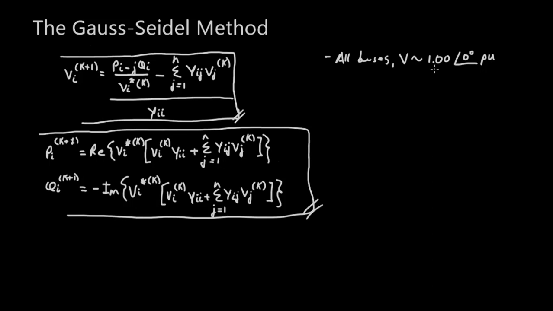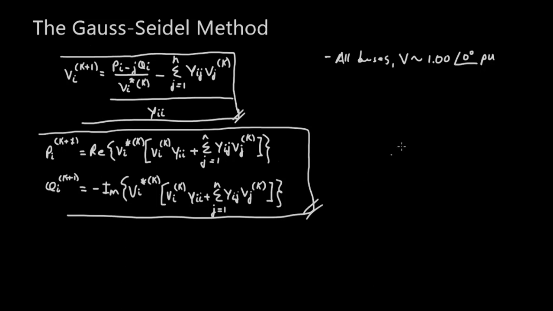Because again, for a normal power system, you're not going to have a voltage magnitude of, let's say, 0.7 or 0.6. That's just not feasible. Power systems don't operate in that range. At most, you might see maybe 0.85, maybe 0.8 under very, very extreme conditions. So for example, if there's a blackout about to happen, or a blackout that happened in a neighboring utility or something like that where it's very, very severe, then you might see a voltage that's somewhere in the 0.8 to 0.85 range. But typically that's not the case.